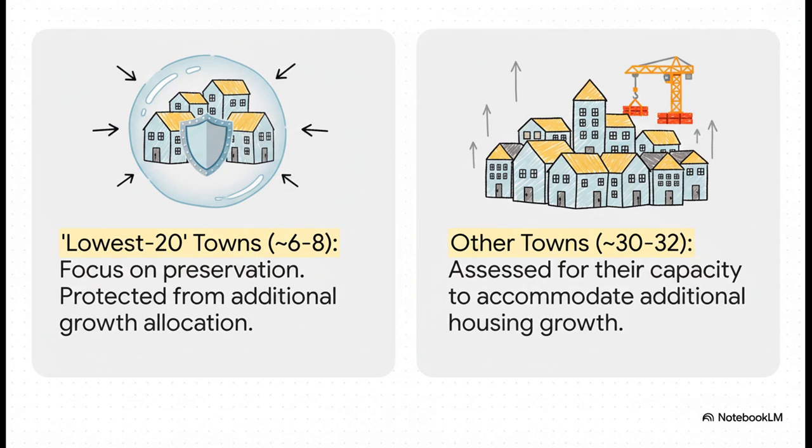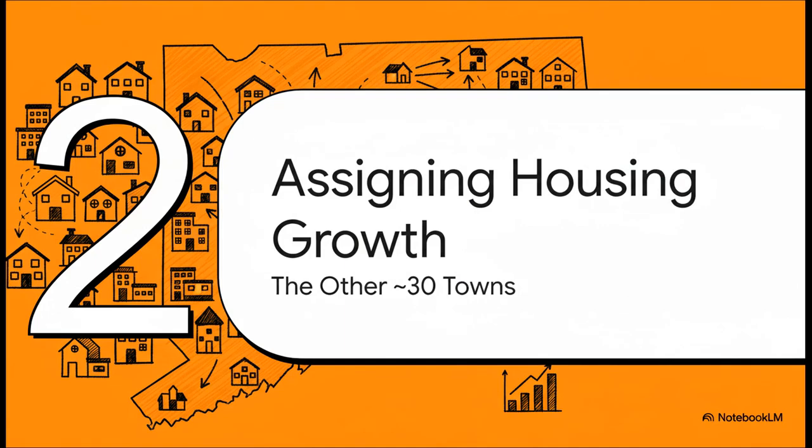That small group of lowest 20 towns, they're basically protected. Their focus is on preservation and rehab, not on adding lots of new housing, which means the responsibility for all that new growth falls squarely on the shoulders of the other 30-plus towns, which are then assessed for their capacity to grow.